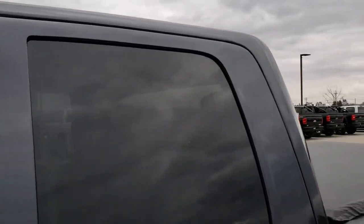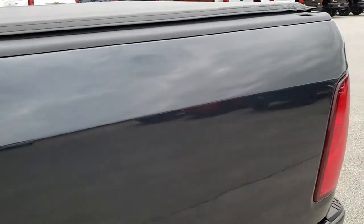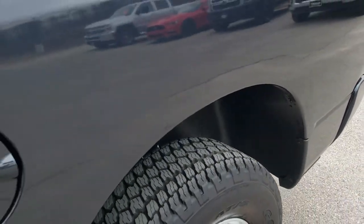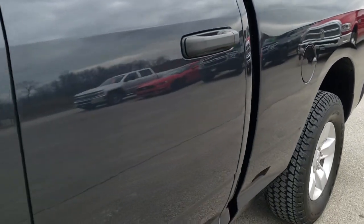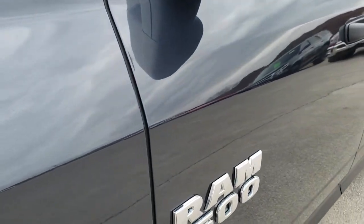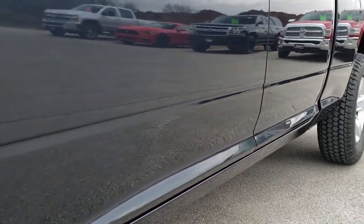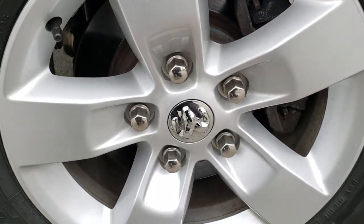Maximum Steel Metallic is the color. We shoot all of our videos in 1080p, 60 frames per second, so if you have HD capabilities on your computer, tablet, or smartphone device, I highly recommend turning them on right now — it's definitely your best way to check out the vehicle and ensure the quality and condition before seeing it in person. If you'd like to check out all the photos on this truck, in the upper right-hand part of the screen is a link right to our website — click that and check us out there.